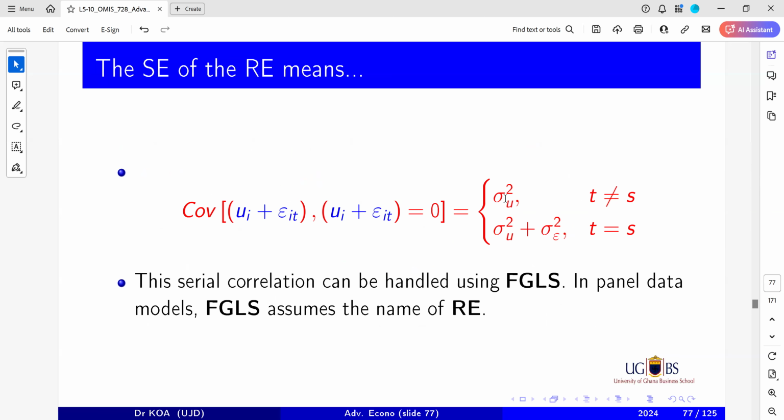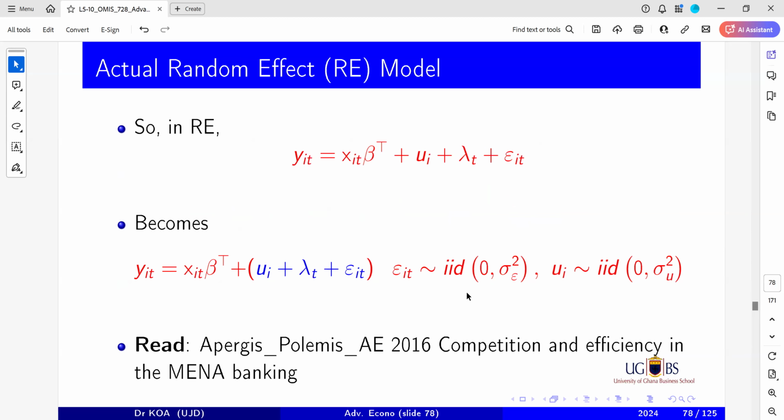The variances are the same if the two time periods are different. But if the two time periods are the same, then the variances are different. That's what this point is actually saying. The serial correlation, the autocorrelation, can be handled by feasible GLS. We said it before, which assumes the name of a random effect.